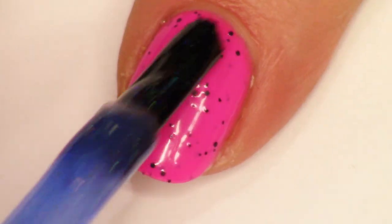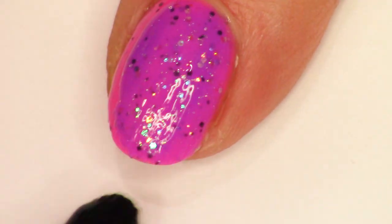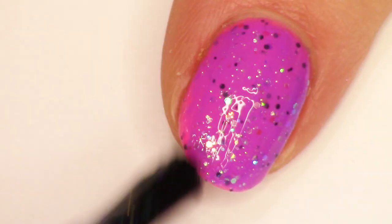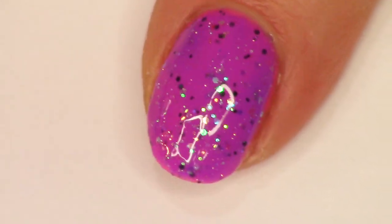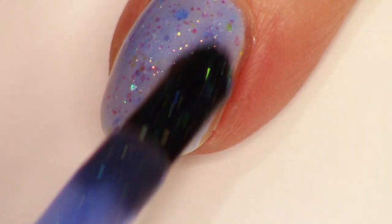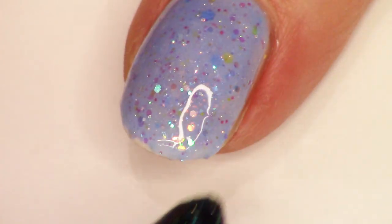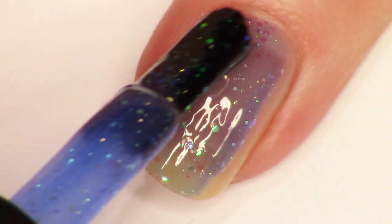If you have a pretty strong visible nail line, you could certainly wear this polish over Moonshine Manny All About That Base Opacity Boosting Base Coat. First I showed you three coats on its own — it's so great for layering. You could also wear it as a topper. I put it over In The Pacific right here. I'm also going to swatch it over a few polishes in the collection to show you some versatility.